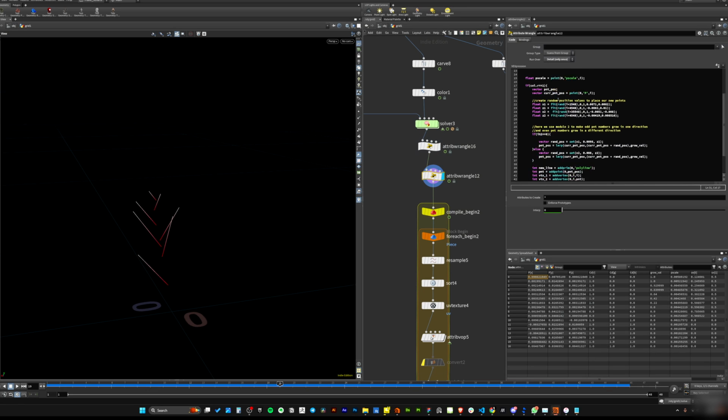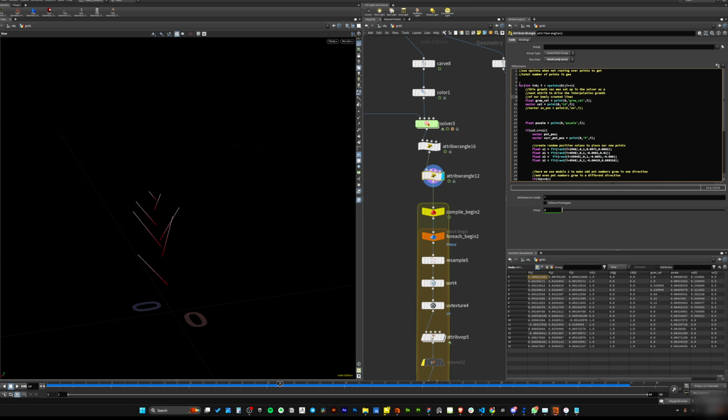Everything is taking place within a for loop. This for loop is running over each point, and we're in the detail context because we're creating geometry. So here we don't have access to things like add pt num and so forth. So we're running over each point. This i variable essentially represents the current point number that we're running over, essentially add pt num. That's this npoints function here, which is bringing in all the points of the geometry from input 0, which is the first input on the wrangle.